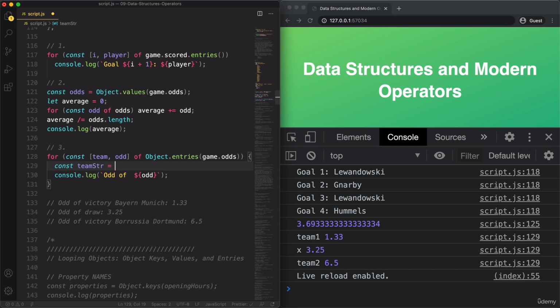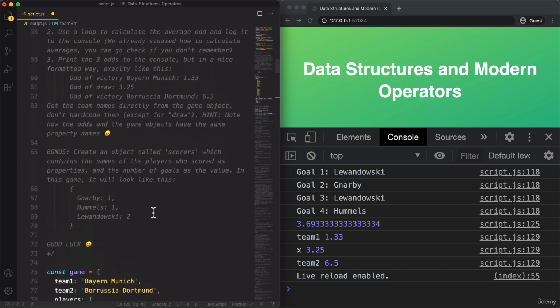And so here what I'm going to use is the ternary operator. Okay, so I will say that if the team here is X, like we have it here, then the string should become draw. And so that will then create this here. So team equals X, then the result should be draw. But if not, then we need the team name itself. So how will we get that?